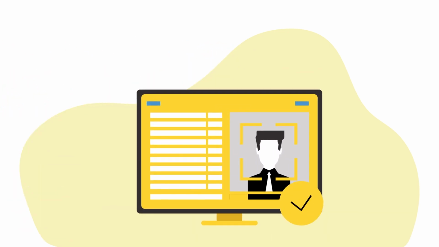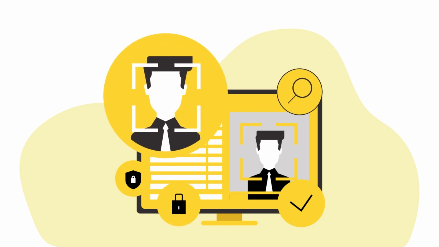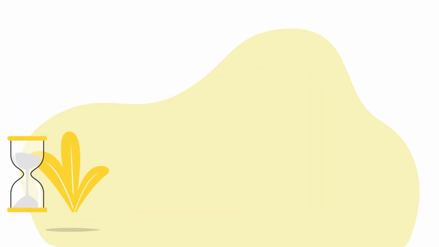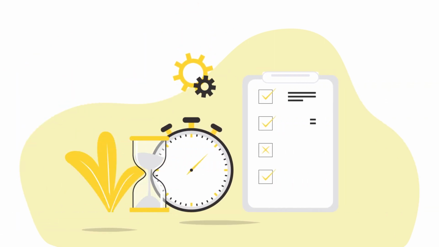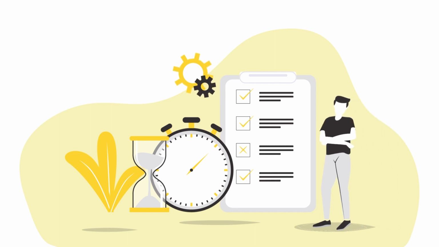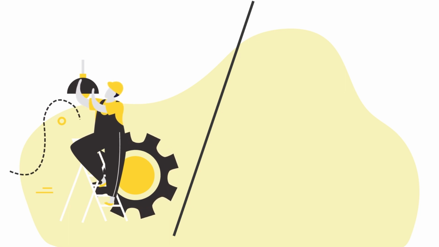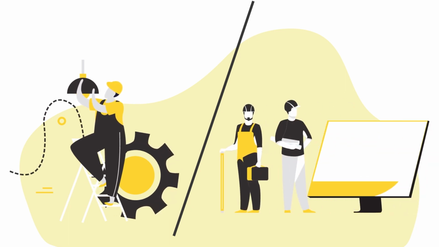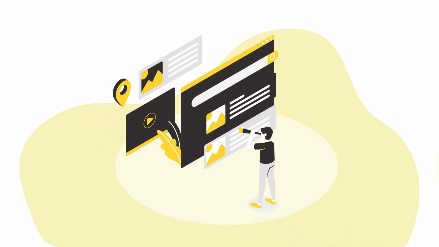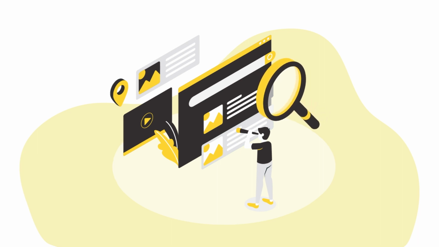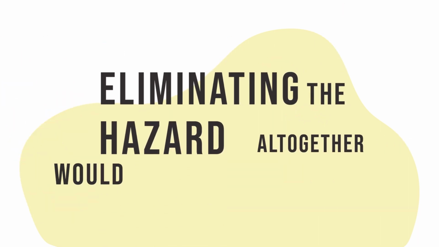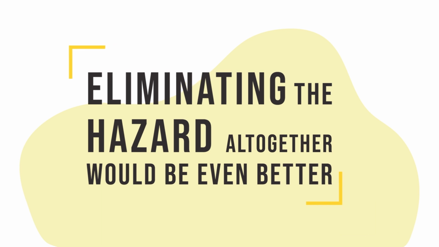The first piece of the hazard assessment puzzle is hazard identification. When it comes to planning work, the first thing Cam should do is identify the hazards in their work scope and daily tasks. Cam may need to include subject matter experts from other departments, like electricians, engineers, or safety. Each hazard that Cam identifies needs to have a control tied to it to help protect Cam and their coworkers. Eliminating the hazard altogether would be even better.